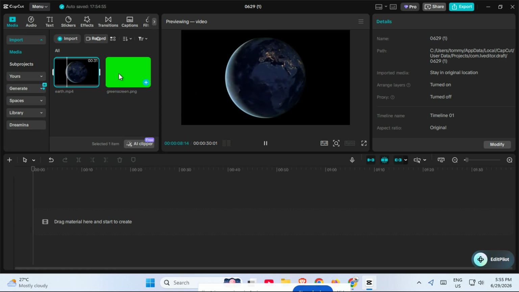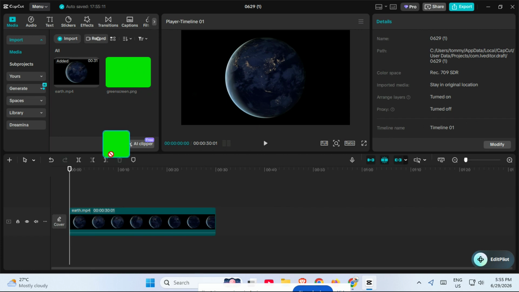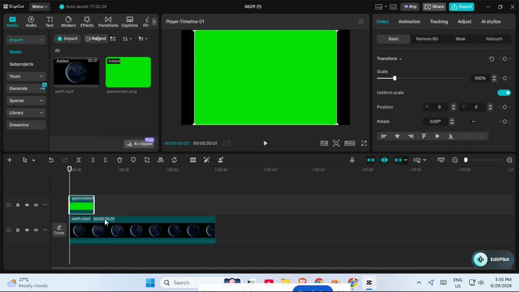The next step is to drag the video down to the timeline. This is important because the video needs to be placed first as your main clip. Once the video is on the timeline, you can decide how you want the photo to appear. If you want the photo to show on top of the video as an overlay, drag the photo to the timeline above the video track. CapCut will layer it over your video, which is perfect for adding images, logos, stickers, or reference pictures.